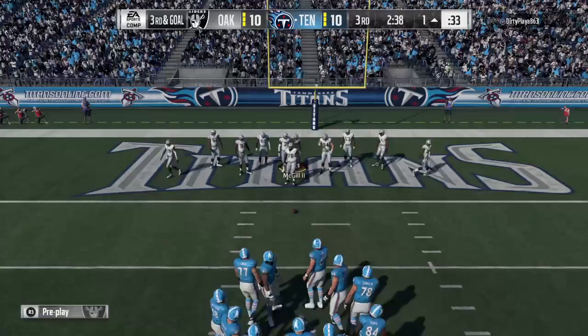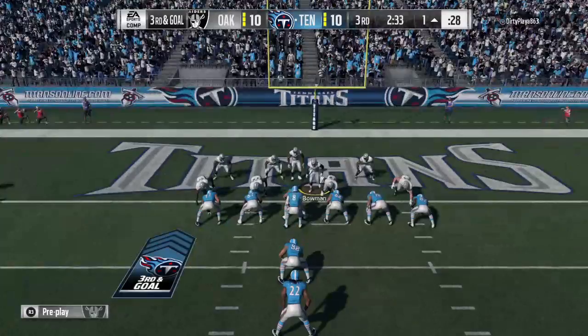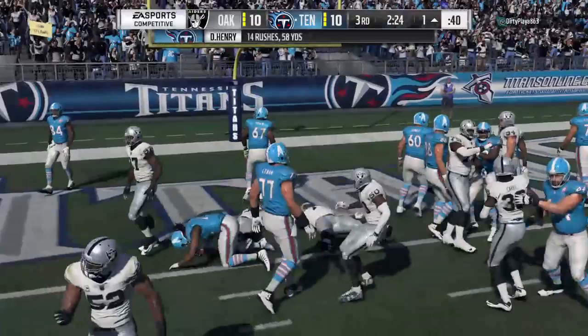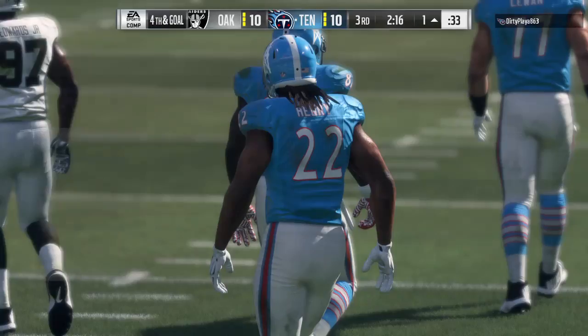Brandon, if I wanted to run the football this close to the goal line, I think I'd just turn around and hand it to my tailback. Too many things could go wrong in this situation. I think they're fortunate just to get back to the line of scrimmage. Third and goal. Can the offense punch it in here from the one? No gain on the play. And what to do now on fourth and goal? That was a statement stop right there. Now it forces the opposing head coach to answer this question. What do you do on fourth down?